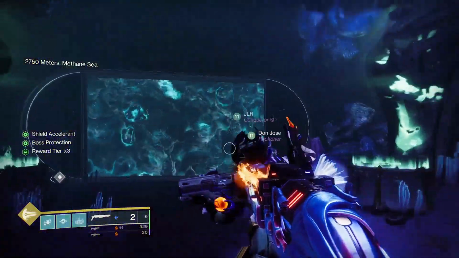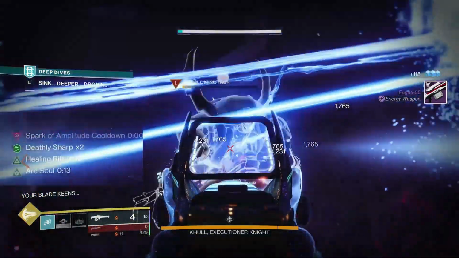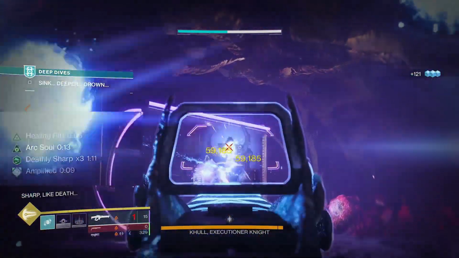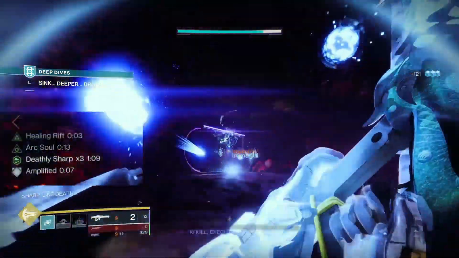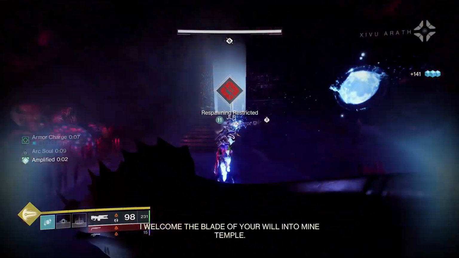After you jump up through the water section, you get a taster of the main mechanic here, which is basically destroy the knights to get the deathly sharp buff. This stacks up to 3 times and will allow you to do the maximum amount of damage on the bosses in this one. Quickly defeat the first mini boss and move into the pyramid.